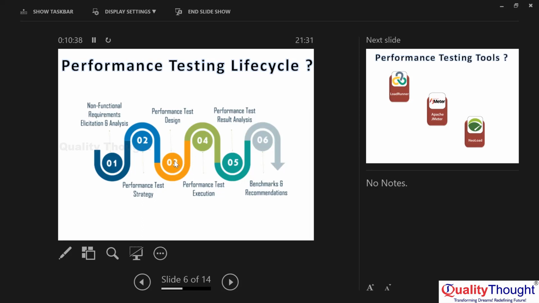And what is my third stage? Performance test design. Here comes our tool, our JMeter tool, right? So in the first stage, you gathered your requirements. Second stage, you prepared a document, and you need to get approval from your manager and client. After that, you need to start your testing. Before doing testing, straight away, you cannot do your testing with 3,000 users, right? You cannot do testing with 3,000 users manually, right?